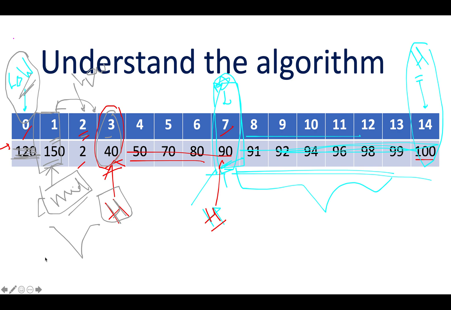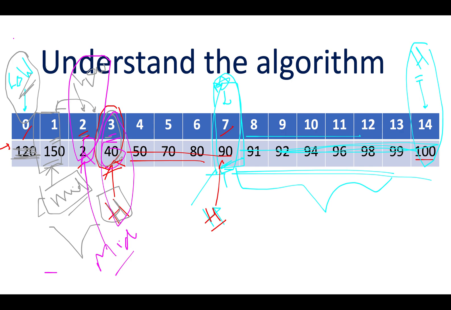For the fourth iteration: low is 2, high is 3. The middle is 2 plus 3 divided by 2, which is 2. The value at mid is lower than the value at high, so we update high to mid. Now low and high both point to index 2 — we abort the loop. The abortion condition is met at index 2, and that is the minimum element, which we return.